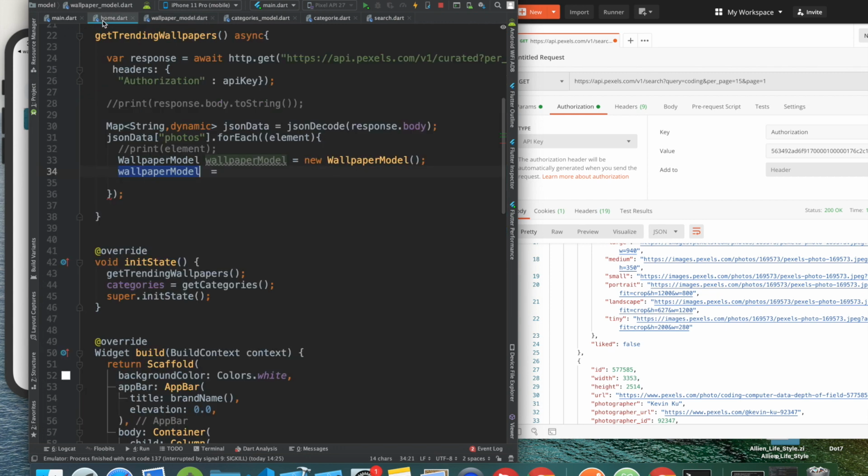Because when we were getting the data, we are actually getting the element which is a map, but we don't want a map, we want a model list. To get a model list, as we have done in the data.dart file, we firstly create a model and save value to the model, and then we save that model to our list, right?